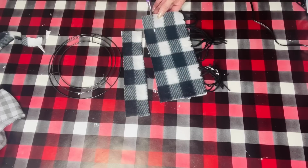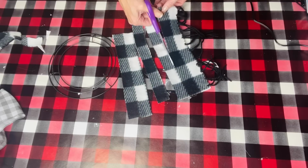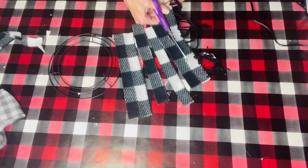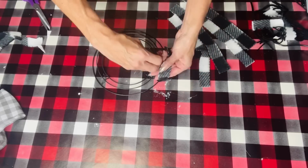Now, this idea actually came from my sweet friend Stacy. She blessed me with a box of goodies and had actually even pre-made a beautiful rag wreath for me. So I'm just going to use hers as the finished product, but I'm going to share with you guys a template on how to create one similar to how she created one for me.